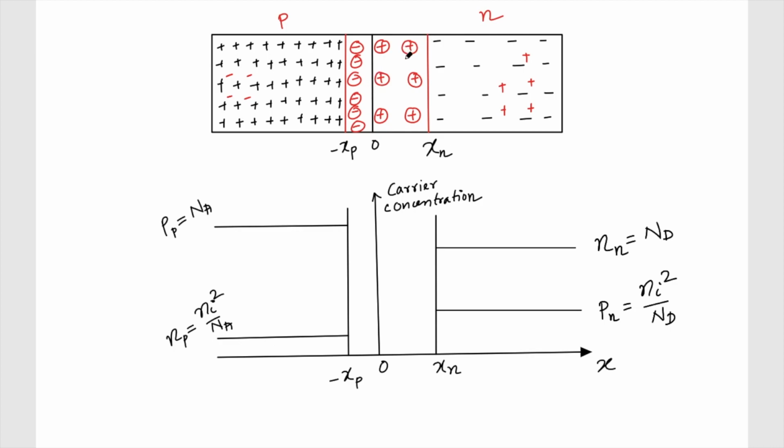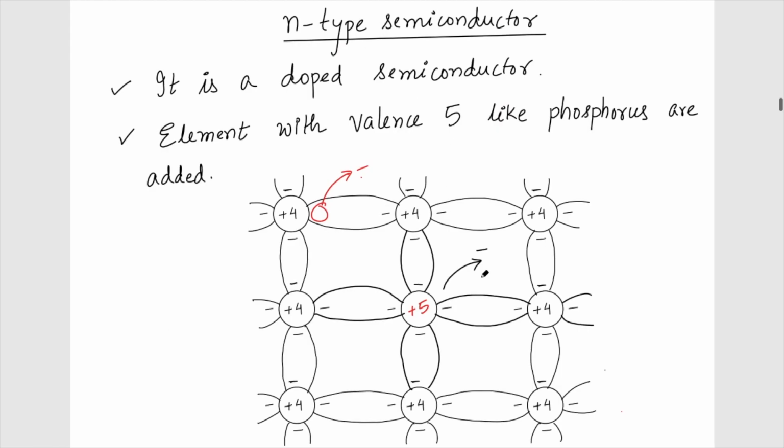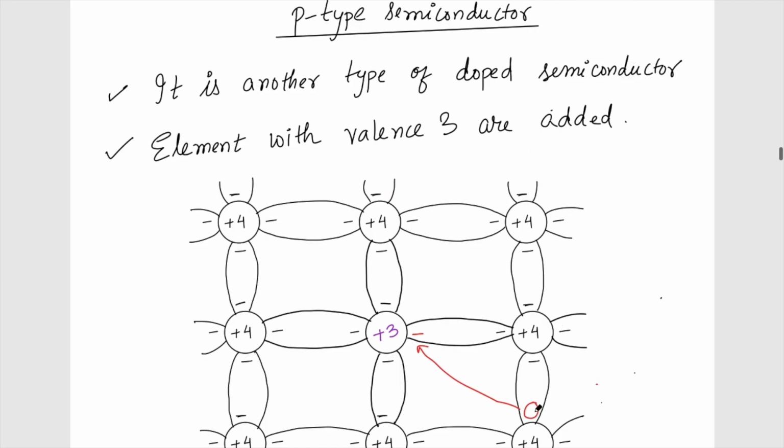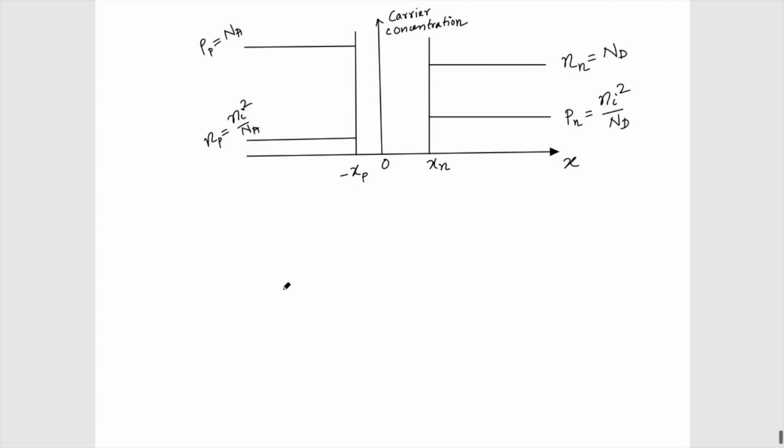And similarly, these charge of the nucleus are getting uncovered, right? So as I was mentioning, in the N type, this positive charge is from this one, right? They are getting uncovered when these electrons go away from here to the P side, right? So the density is going to be same as the density of these donor atoms. Similarly, on the P side, the electrons are coming and combining here, and it is forming the negative charge. So the concentration of the acceptor atom is going to be same as the charge density. So let me draw another graph representing the charge density.